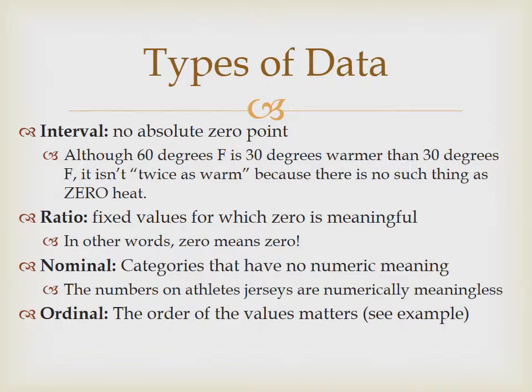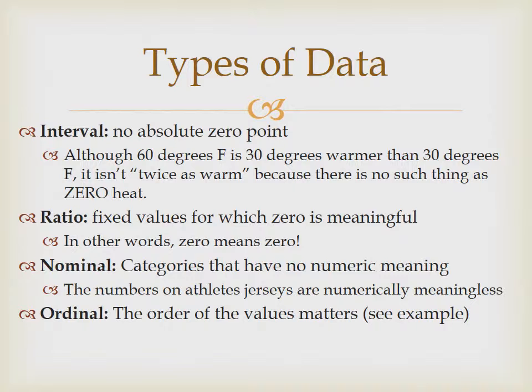And so the best example I can think of there would be numbers on the jerseys of athletes. So, John might wear number 5 and Joe wears number 10. That doesn't mean that Joe is better than John because he has a higher jersey number. Those aren't numbers that we can take averages of. An average of 5 and 10 is 7.5. Okay, so what does that mean in this case? 7.5 means nothing in this case. So this is when we sometimes assign numbers, but they don't mean anything.